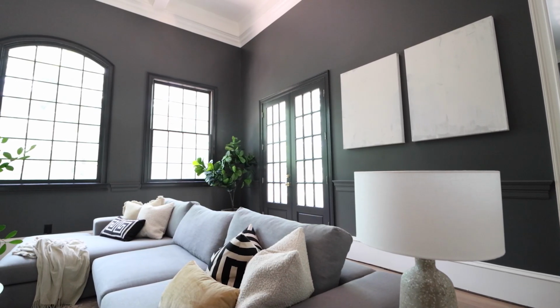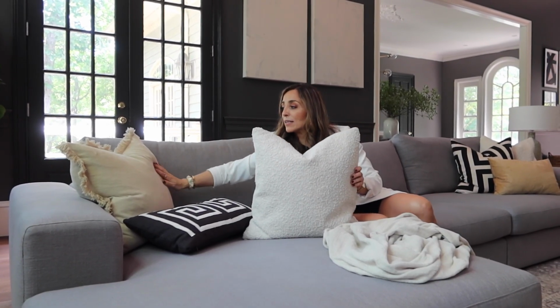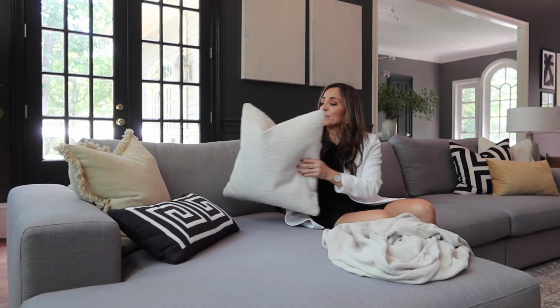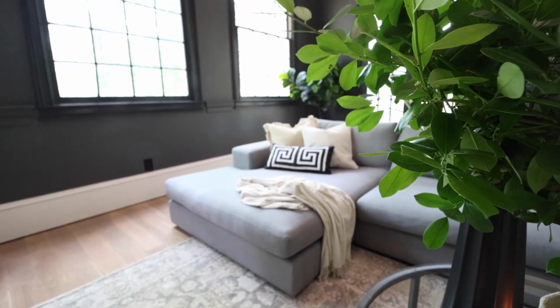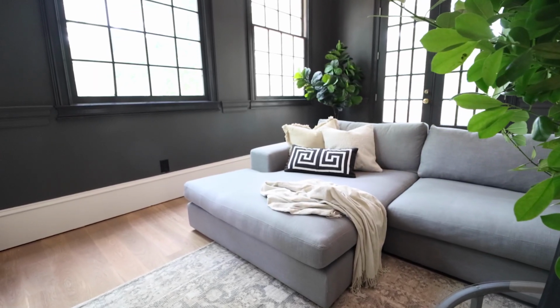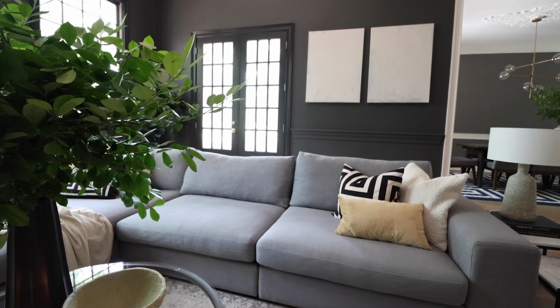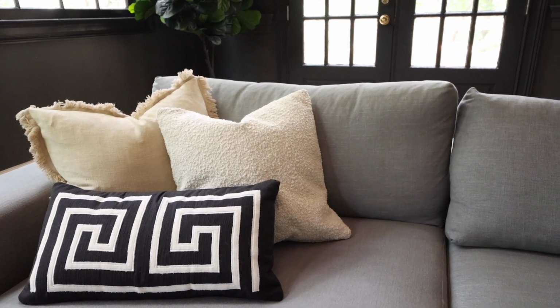Okay, so over here I also have the Gabriola Ivory Boucle pillow from Article. I've got back here, and I've got 2 actually from Amazon. I had to get the Greek key in for my sister. So I kept these colors really light with a little bit of that punch. And I just felt like this just felt relaxed. It helps it feel really calm. And then there's something that just gets you excited. Then I've got this beautiful blanket that I got at H&M.